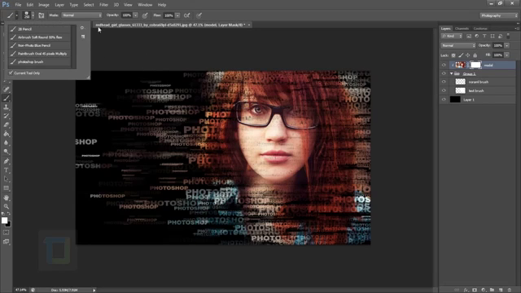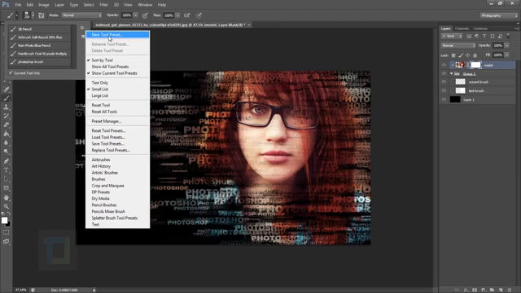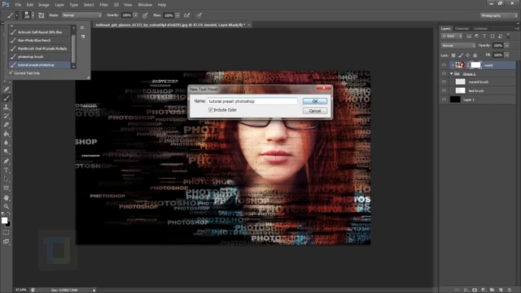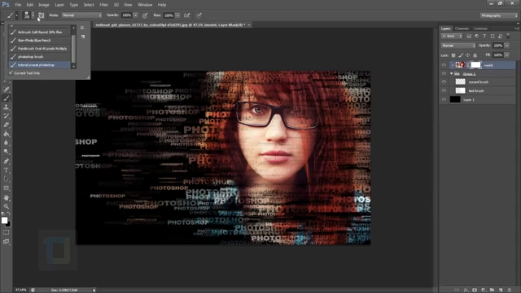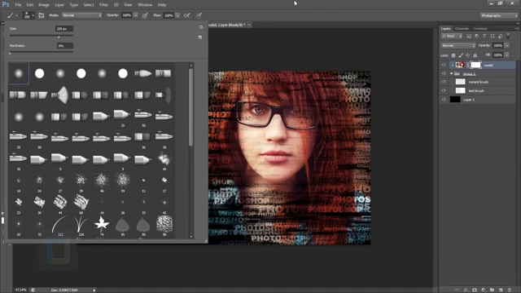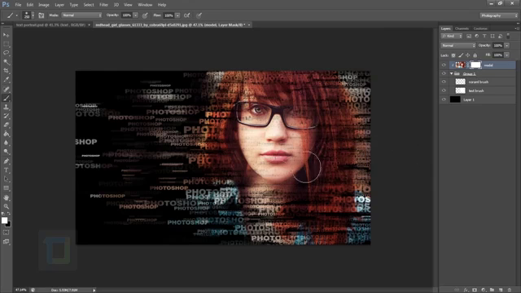So go to your options here, click here and select new tool preset, and let's name it tutorial preset. So let's keep it that, and let's name it Photoshop since we have that brush, and hit OK. Now let's go back and select a regular round brush, and I'm going to paint with black color on this area. Let's keep it black and start painting here.